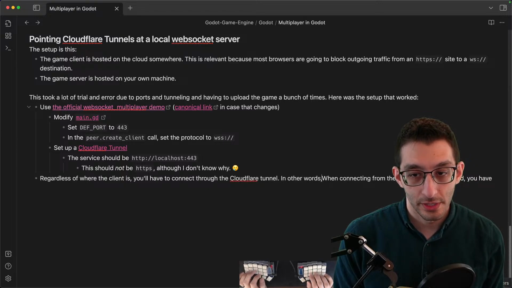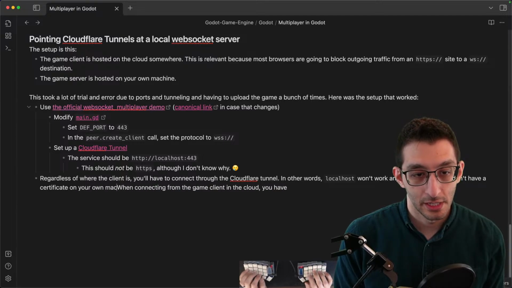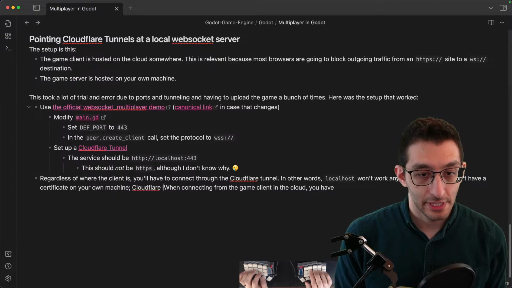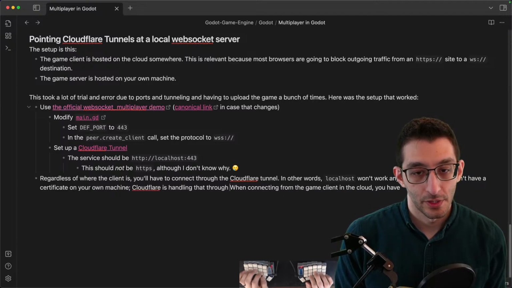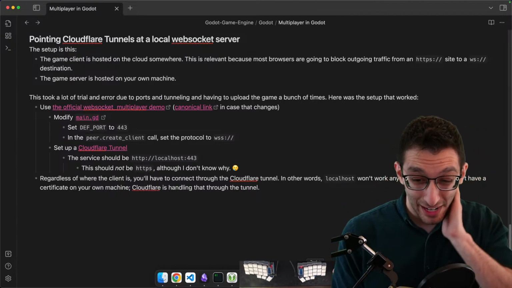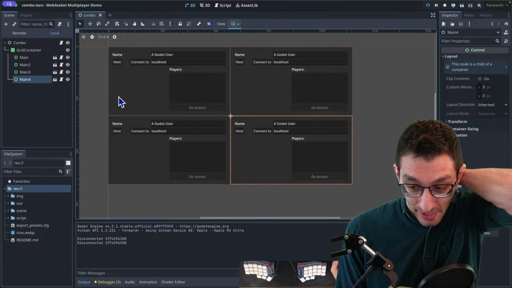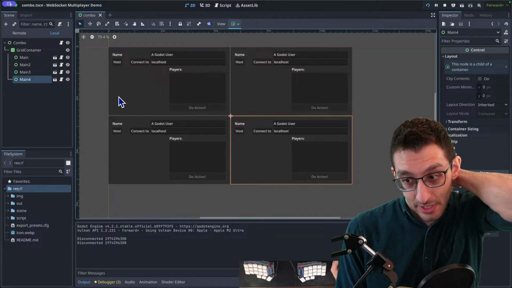In other words, localhost won't work anymore because you don't have a certificate on your own machine. Cloudflare is handling that through the tunnel. So I guess if you wanted to test this on your own, you either specify a different port, you go through the tunnel, or you set up your own certs.